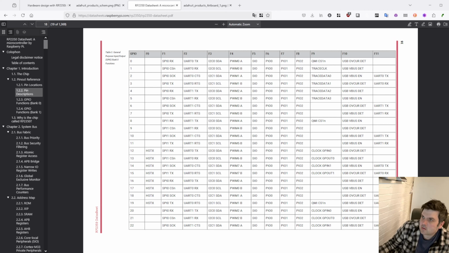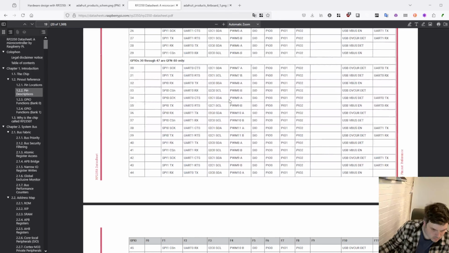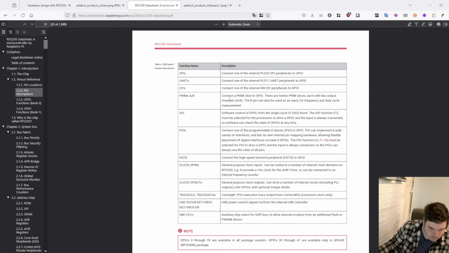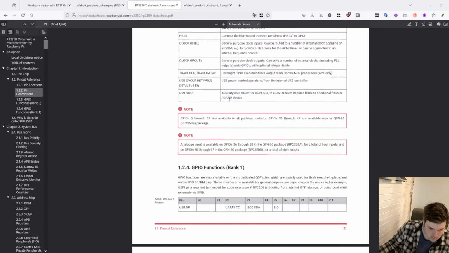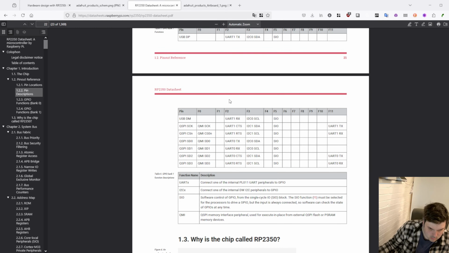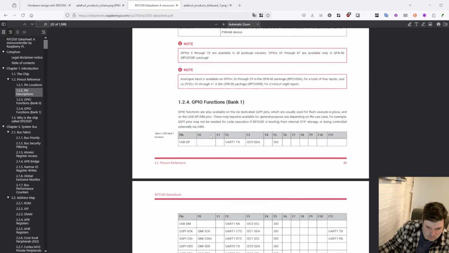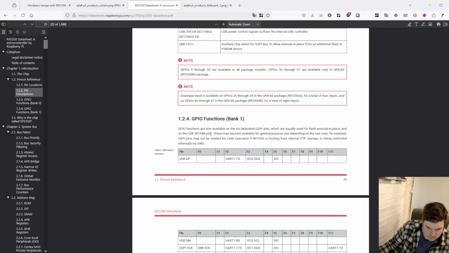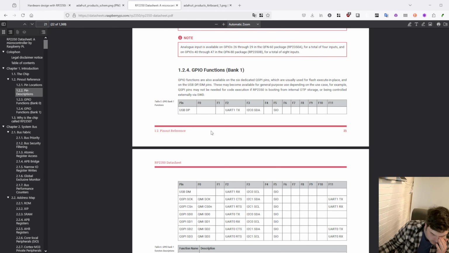It's on pins 75. Oh, here it is. GPIO functions, bank 1. GPIO functions are also available on 6 dedicated QSPI pins. Oh right, so that's funny, they can be used as GPIO as well.